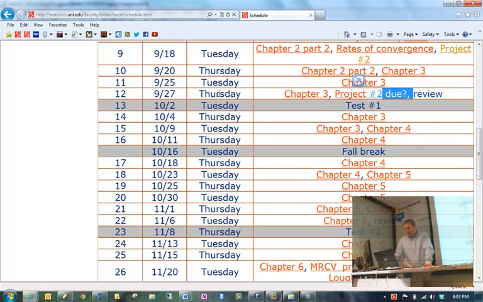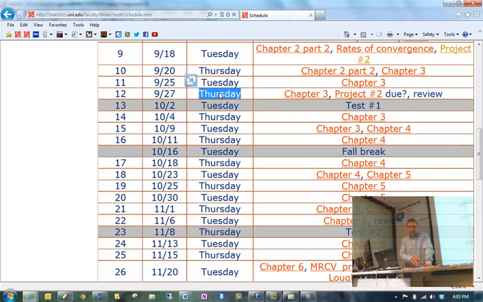is Thursday, September 27th. I really like to grade it before test number 1, but we need to have test number 1 too. So, sometimes it's hard to work out, get the projects to align with the tests, or have all the projects done before the corresponding material on the tests is needed, and I don't know if we're going to be able to unfortunately do that. So we will see. Are there any questions before we get going here?